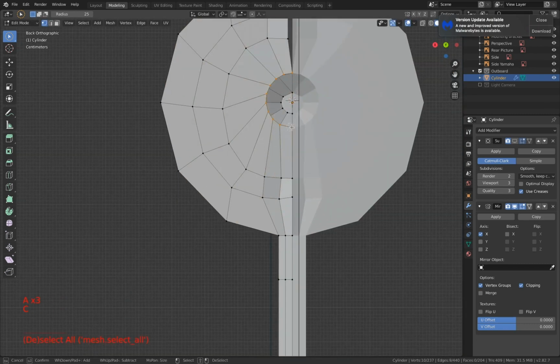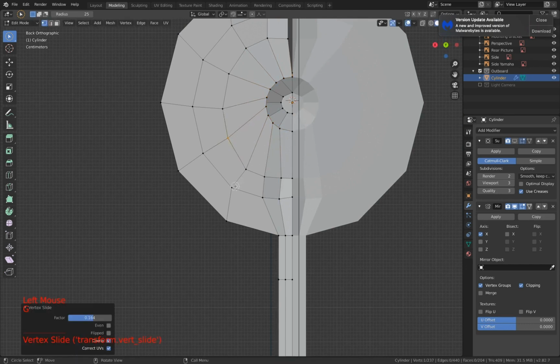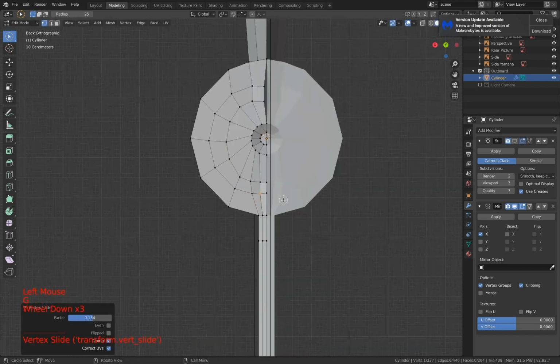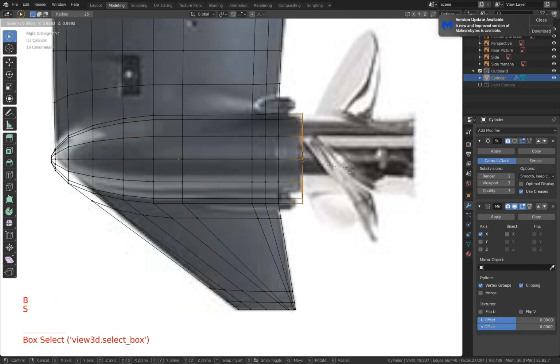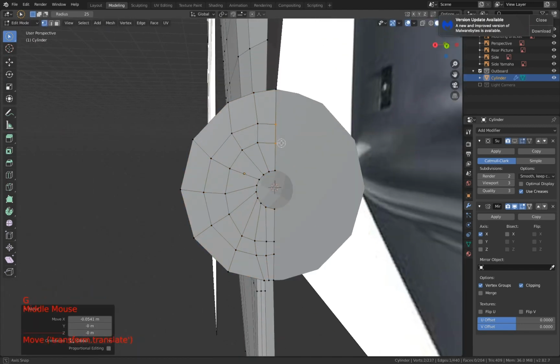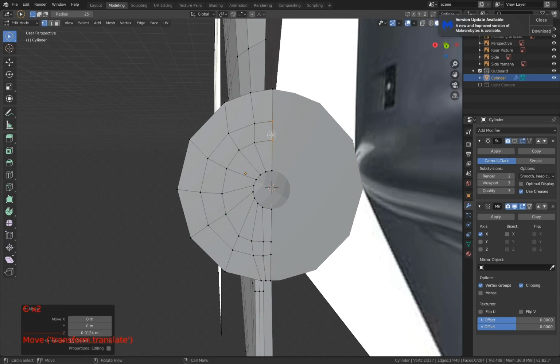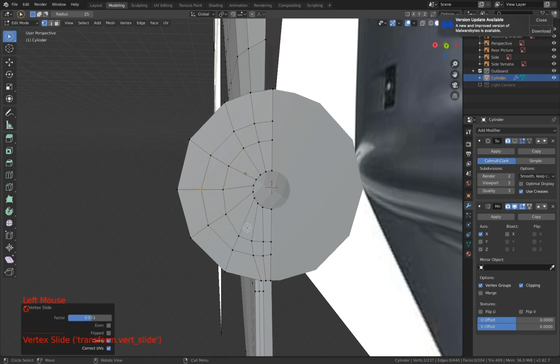I can see that it's not a flat plane, so I'm just pushing it around. It looks a little bit like a spider's web, I guess. So I grab scale Y 0 return, so it's all flat now. And just minor adjustments.